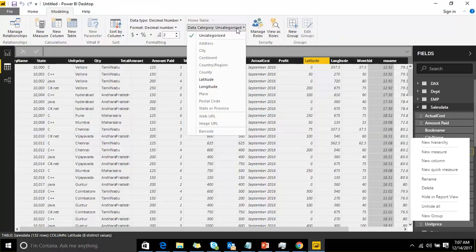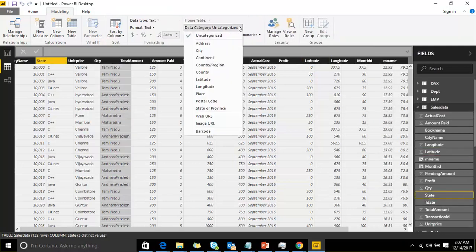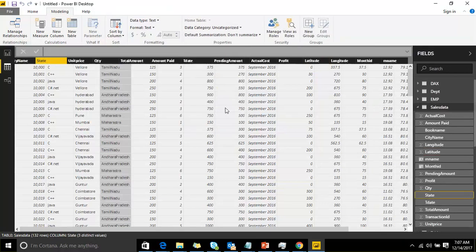But in order to clearly convey to the model that it's not only textual information, it is representing a specific city or specific country, it is going to represent a specific category of data. These are the specified categories from Power BI and Microsoft. If you want to represent that, you can add it. So let's consider a scenario. You have a city name or you have a state. By default, those are considered as text only. But if you want to categorize it, you can state it. So it is considered as a location. So whenever you are creating any visualization, it will be treated as a location.